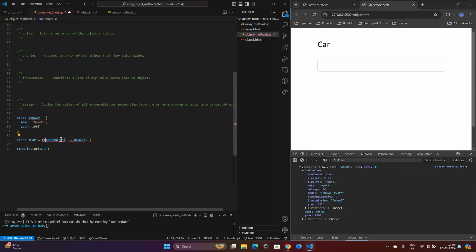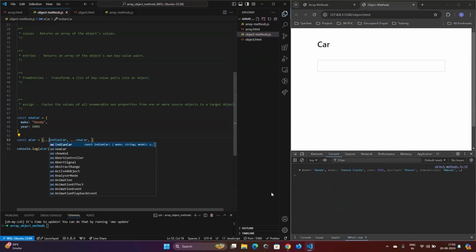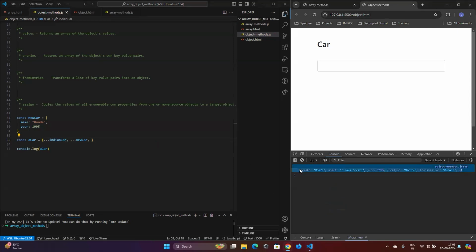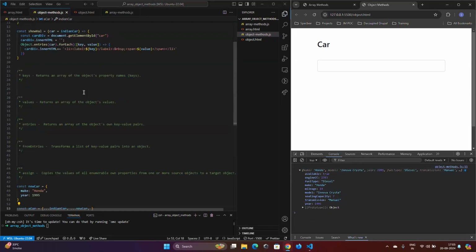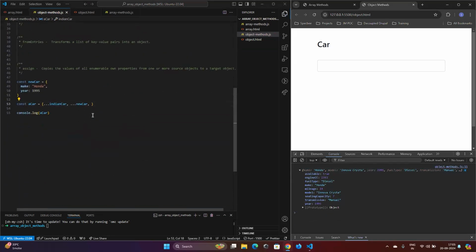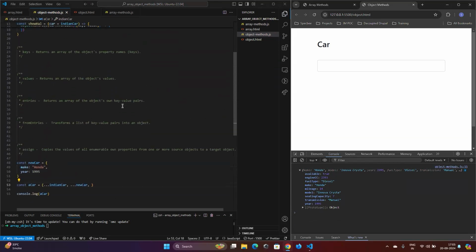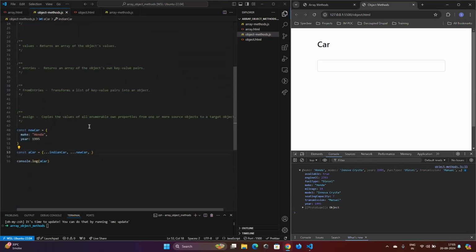This as well. As you can see, now we have all the properties which are there over here, but now only the two things that we wanted to change are changed, the year as 1993. That's available over here. So this is how the destructuring works, and that's what the objective was. The assign value copies all the values. It doesn't look for the original values.